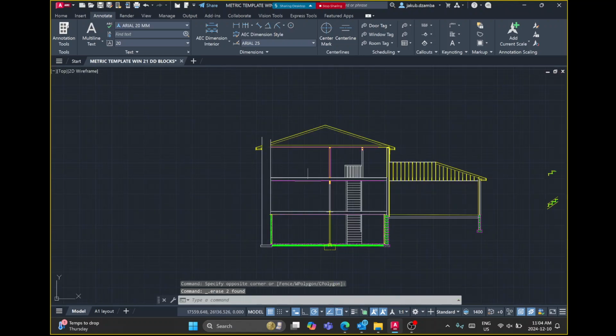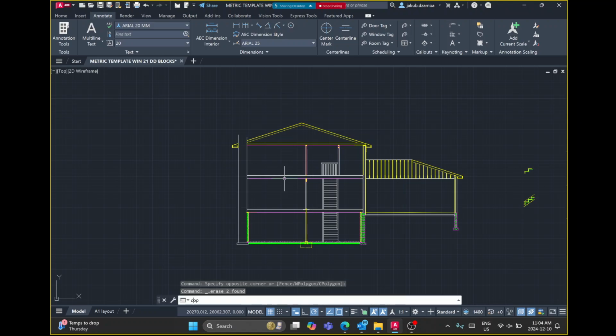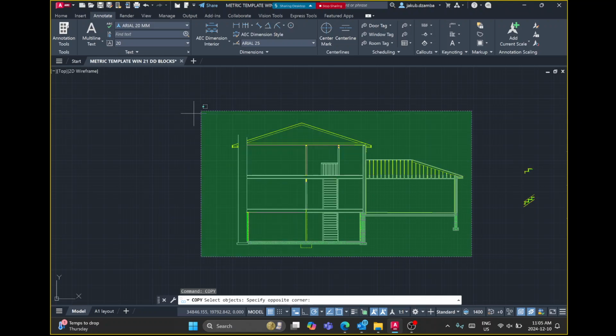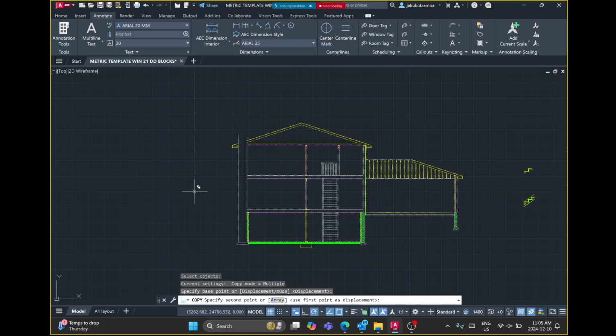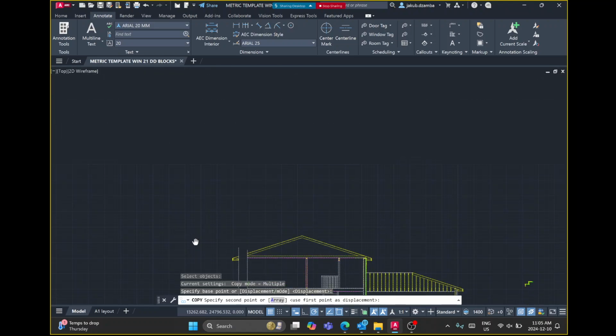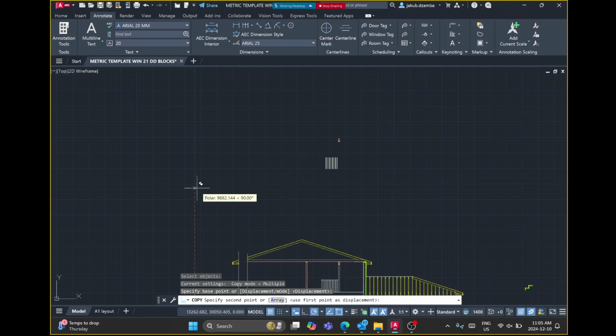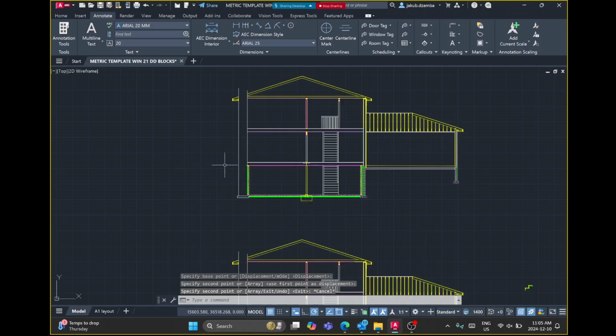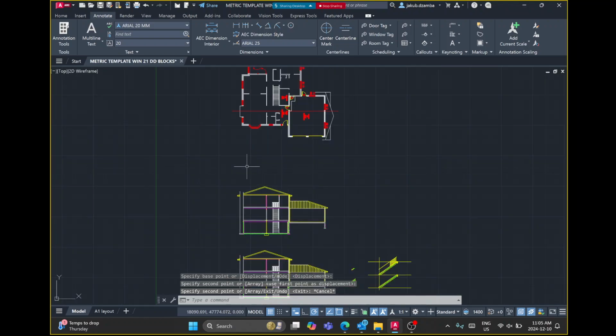So what that means is that we can basically copy this entire drawing, and I'm going to copy it so it stays perfectly in line, because I still may need to copy some windows and such for the facade treatment from our plan. But I'm going to put it right there. Okay, and it still lines up with my plan.